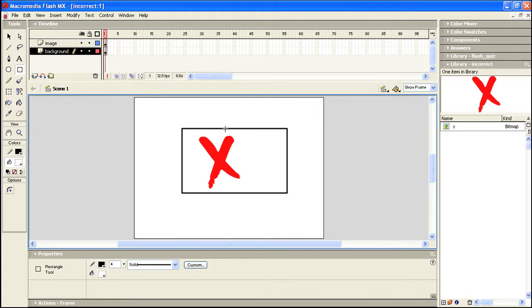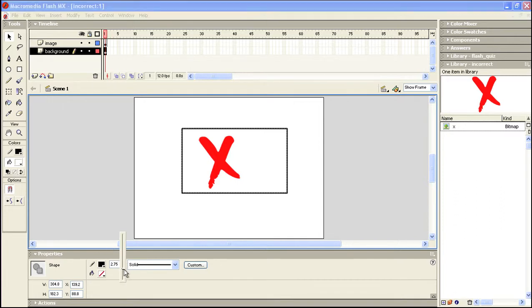Now notice that outline, the stroke color, is a pretty big stroke size of 4. I could double click on the stroke and change that size down or up. I like the big stroke though, so I'll leave that at 4.